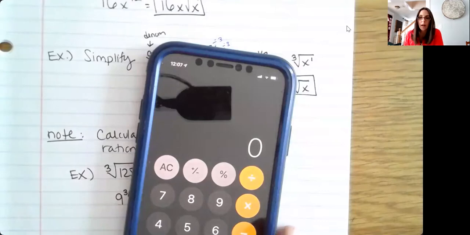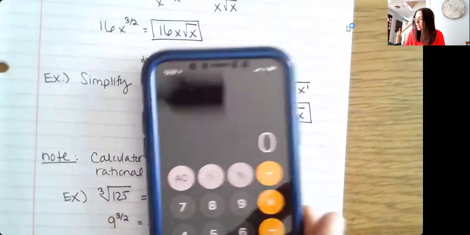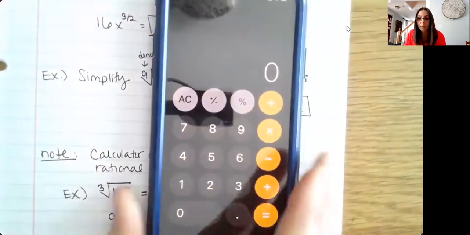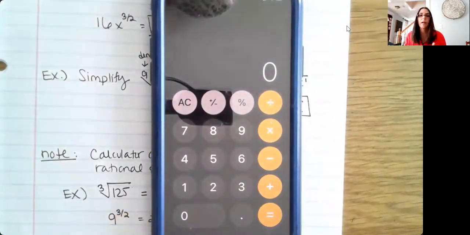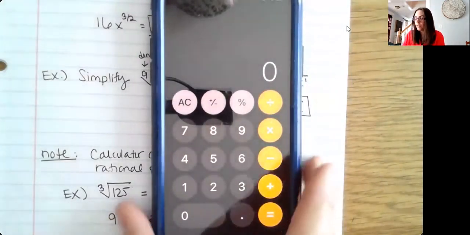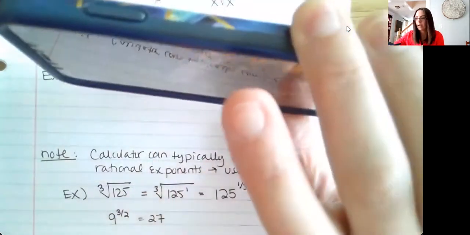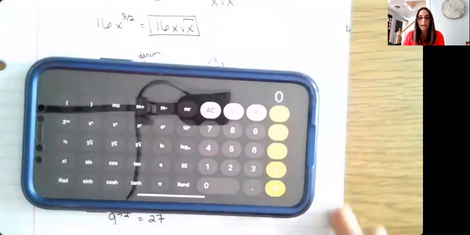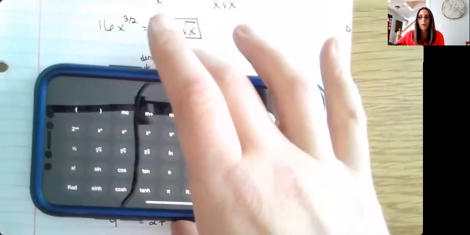I want to show you as well on just a regular calculator. This is the calculator app that came with my iPhone. I know you may not have an iPhone, but hopefully you have a similar calculator anyway. For this one, if you turn it on its side, you will see an expanded calculator open up. This is a little harder to work with, but you can still do it.